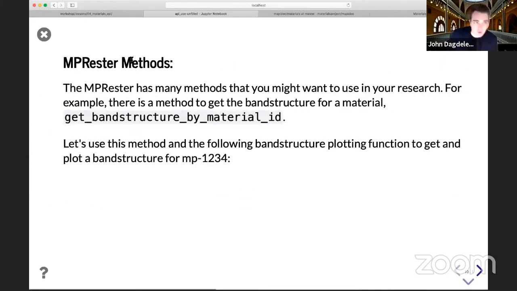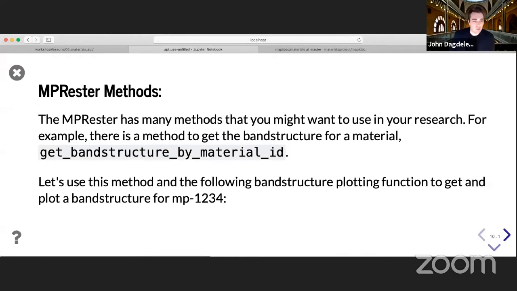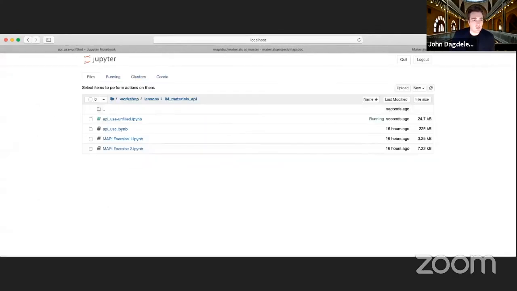OK, so let's start using some of these MPRester methods. So this is sort of where we start getting interactive. What I'd like to do is try to get the band structure for this material, mp-1234. All right, so let me go ahead and I'm just going to pull this out.